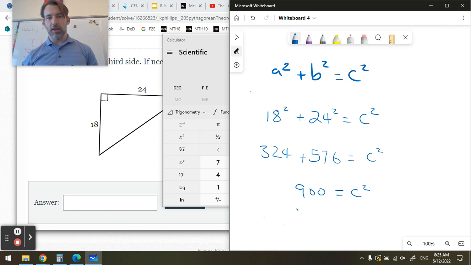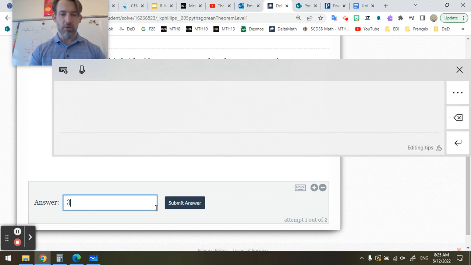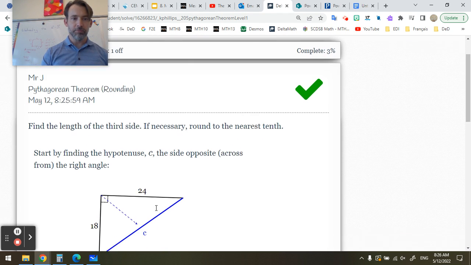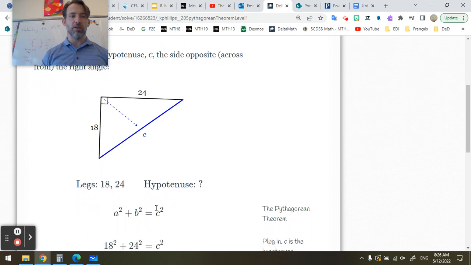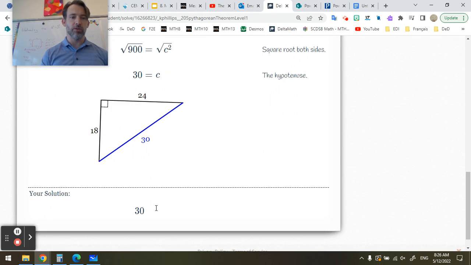And then that gives us a road to our answer. Here, we know that the some number squared will equal 900. So if I take the square root of both sides, it will tell me 30 is equal to c. And that's the desired answer there. Now, how did I know this was 30? Well, first they find the hypotenuse, and yeah, c is the hypotenuse. And they just go ahead and do it that way.